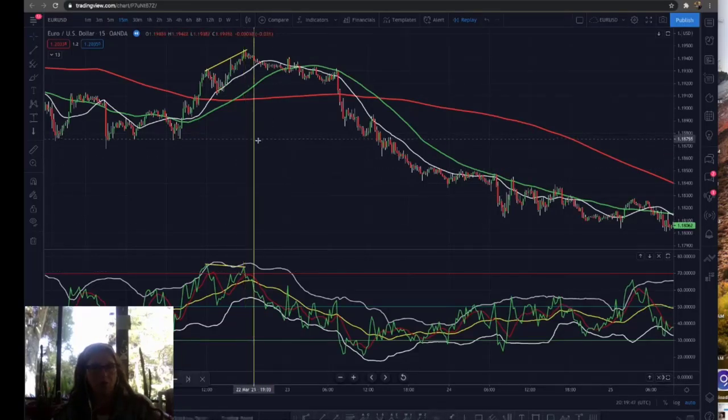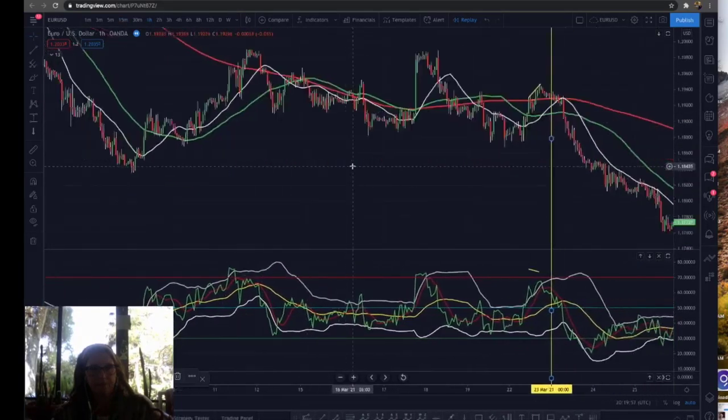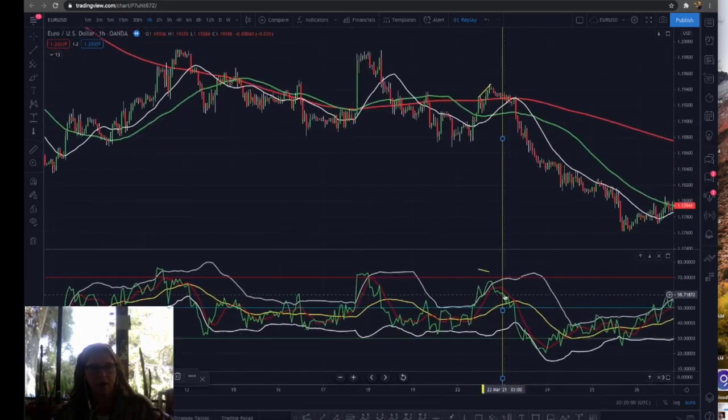Well, you move your marker over to that spot and you jump up to the 1 hour and you take a look at where on the 1 hour is currently the RSI. And on the 1 hour, it has made the spike out of the band. It has crossed the red line. The red line is your signal line, telling you that you're on the right side of the trade. And it clearly has plenty of room to go to the downside.